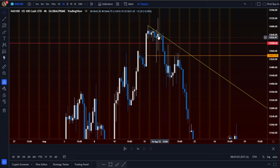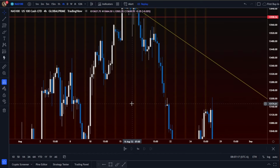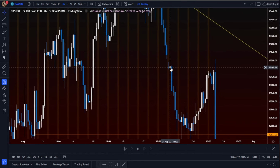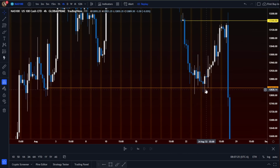But just to say, the beginning of this move is kind of obvious in a way. You hit your daily, right? And again, that has nothing to do with your trade here, but that's fine. You hit your daily. That's a really long time to hold the move. It does move down, so that's all fine. You have backsides there. You have your 4-hour here. So it does hit a 4-hour inverse level and then just falls off the face of the earth. So you entered right here, right? I think that's where you entered.